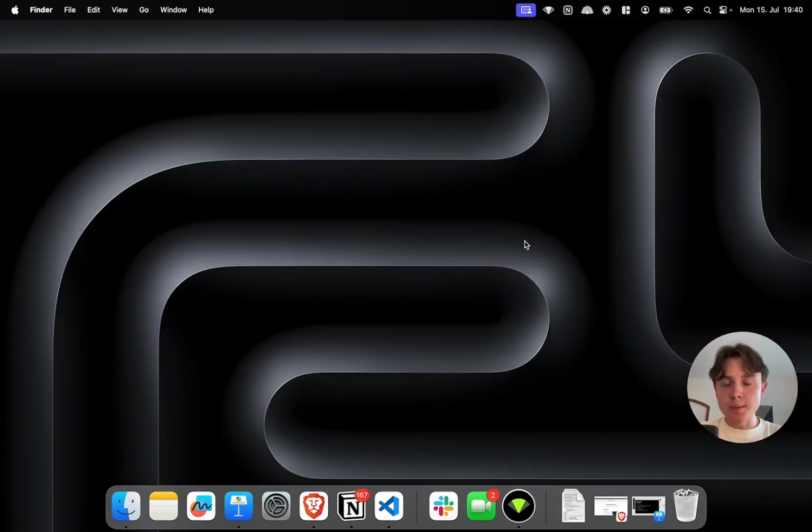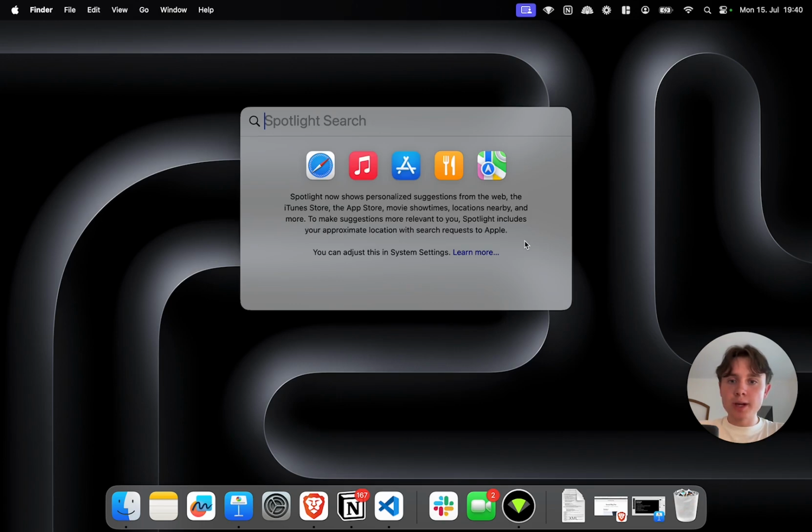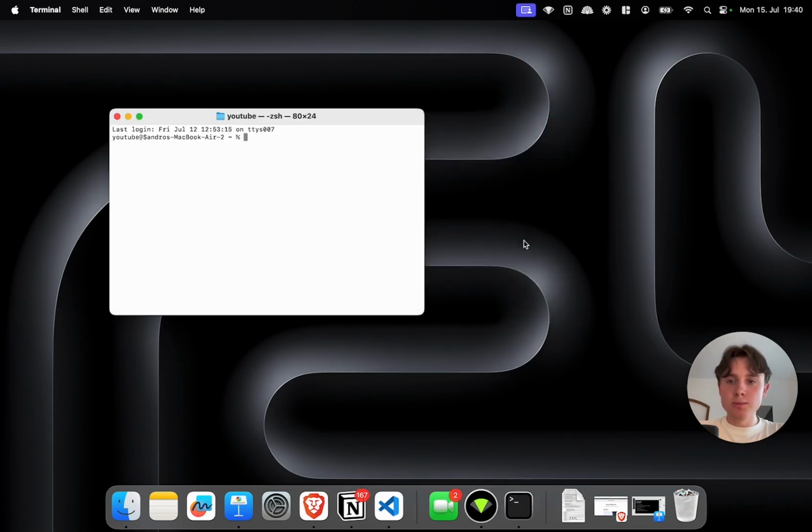To set up our new Payload project, all that we have to do is open up our terminal, go to the folder where we want to add our project, and call npx create-payload-app@beta. If you're watching this a bit later, you might not have to add the beta flag, but it's currently version 3 is still in beta, so we have to add it.